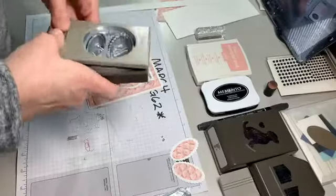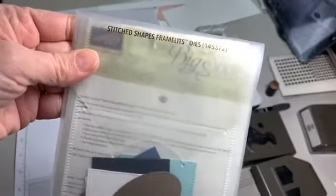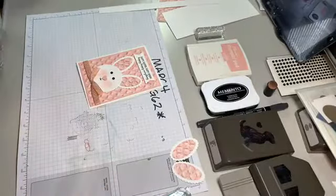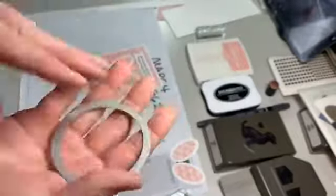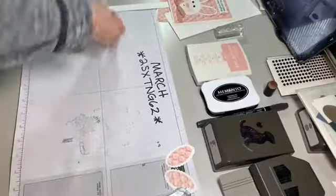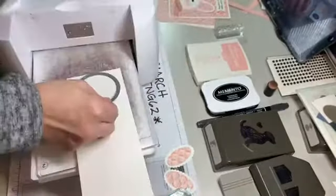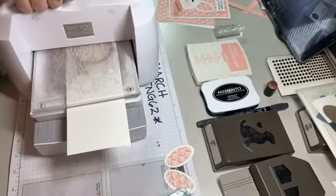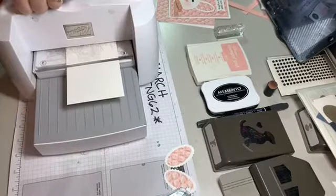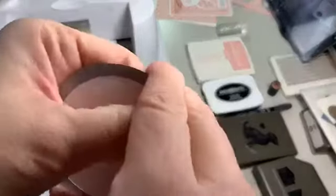And then next, I think what I'm going to do is get out my stitch shaped dies. The only thing that I'm using here, but like I said, you could use these for the ovals and such, is the third largest round circle. So that's going to give us our circle and a nice stitched look. So I'll get out my cut and emboss machine, lay that die down. And here too, if you have a large circle punch or just the layering circles, that would work too. But of course, I always think that stitching adds a lot to it.